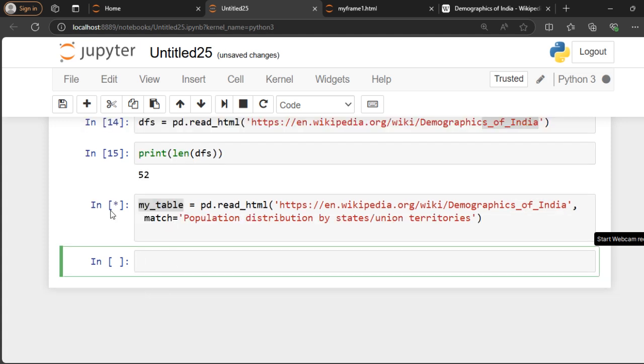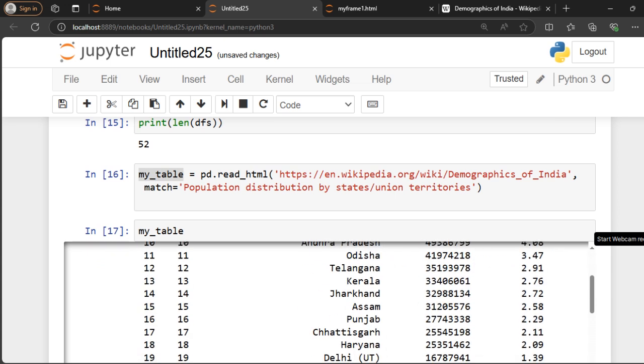So execute this. Just wait for some time until this asterisk is there. That means the function is scraping the details from the information that I've given to this function. If it is successful, I can view what is there in my_table. So let's wait. It's taking pretty long time, probably my internet, or it can be because of the contents of the page. Now it has been extracted successfully. Now let's see what is there in my table.